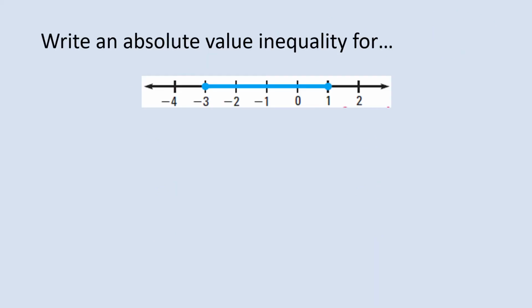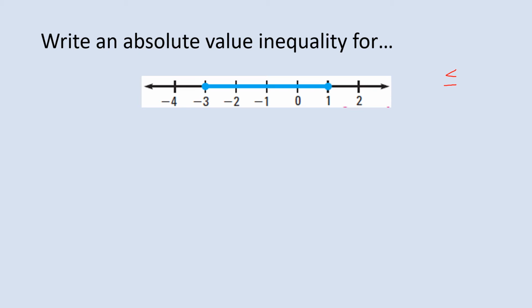Now, sometimes it'll give us a graph and ask us to work backwards and come up with the equation or inequality that was used to create that graph. So if it gives us a graph like this, the first thing we can figure out is the sign that was used to create it. This is the middle section, so this is a less than graph, and we have colored in circles, so it's less than or equal to.